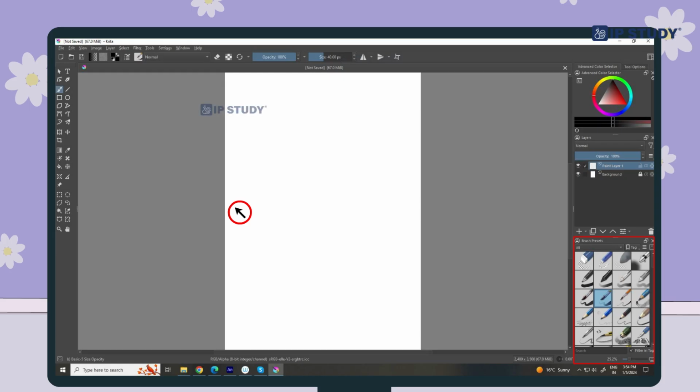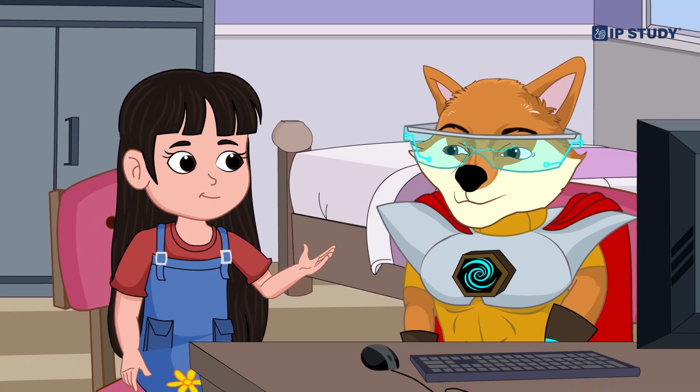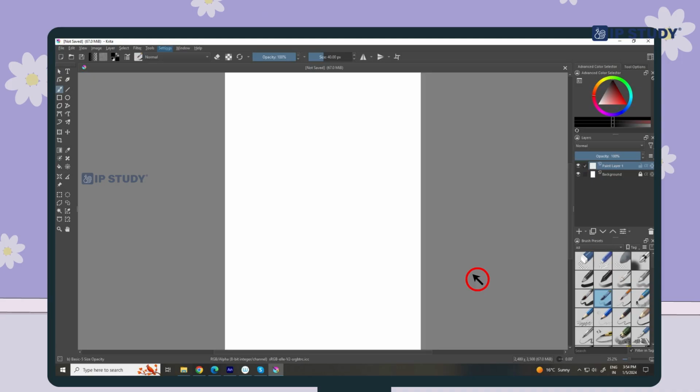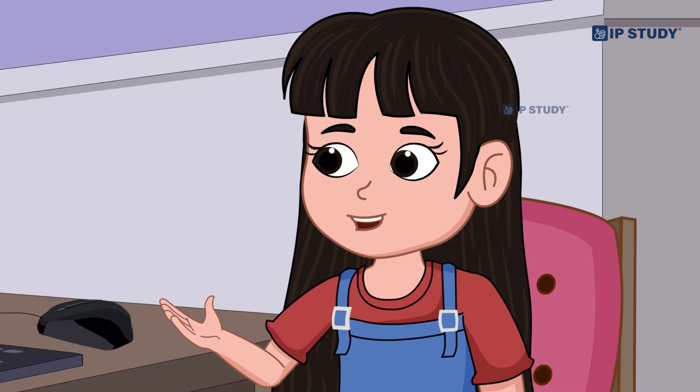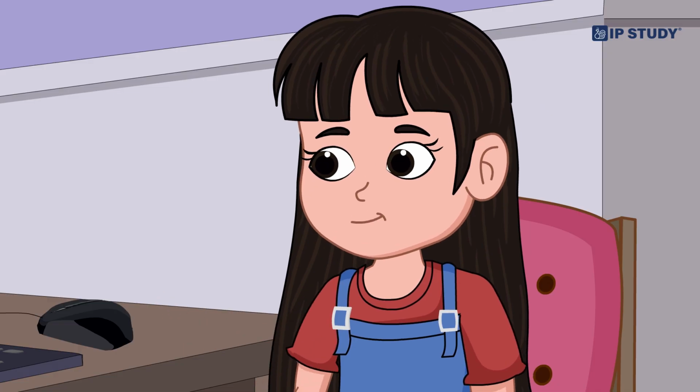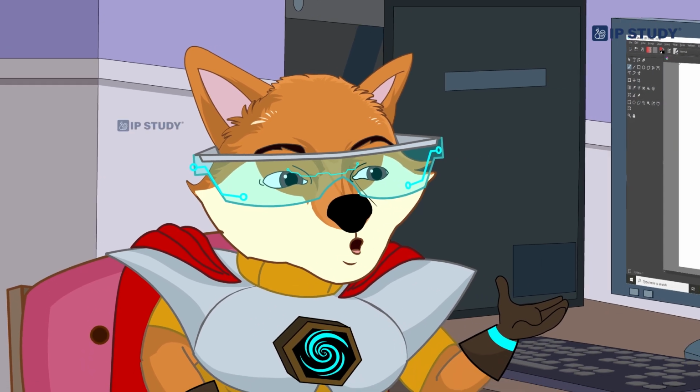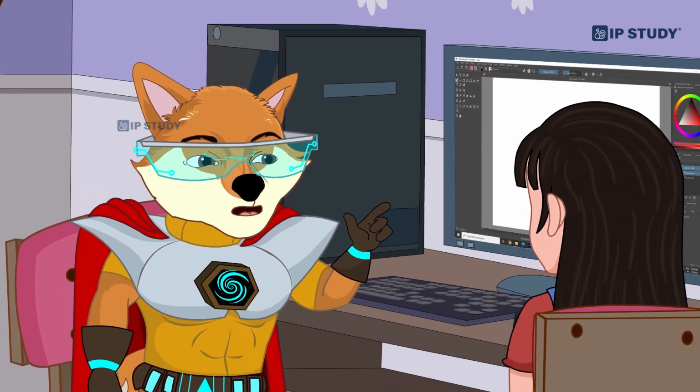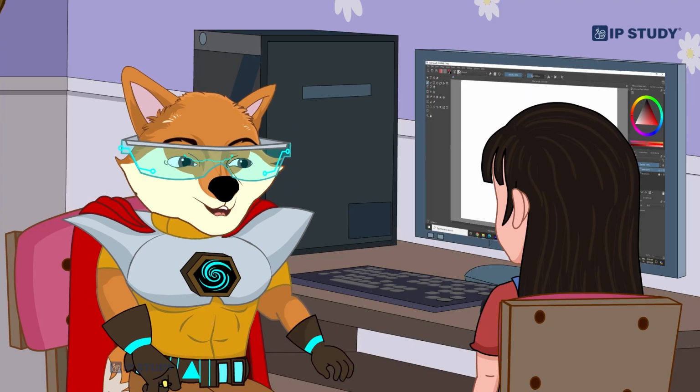First, we have the brush tool. It's like a virtual paintbrush with different textures and effects. That sounds fun. How do you use it? You select it from the toolbar and choose a brush preset from the palette. Then you can paint on the canvas. Wow, this is amazing. What's next? Next, let's try drawing a rectangle and filling it with color. It's super easy.